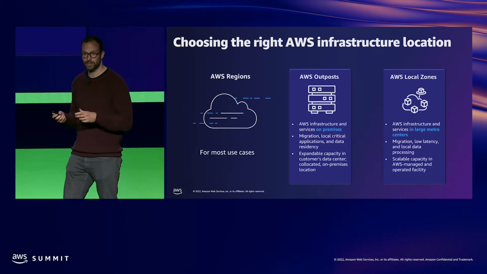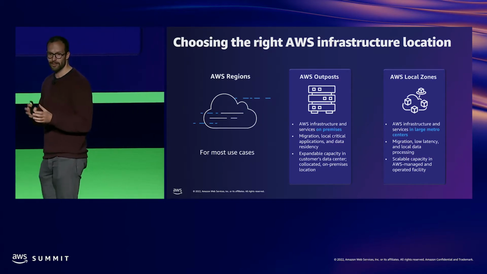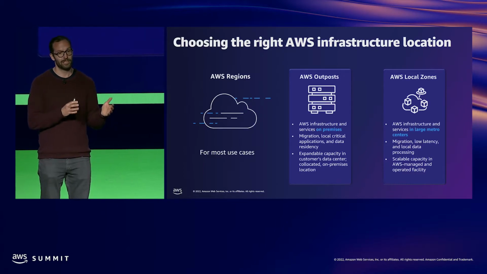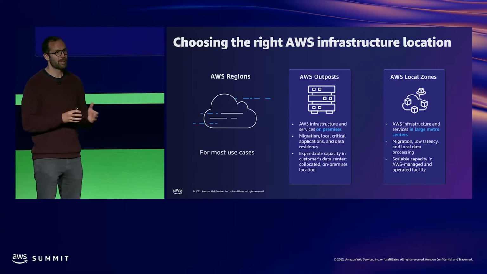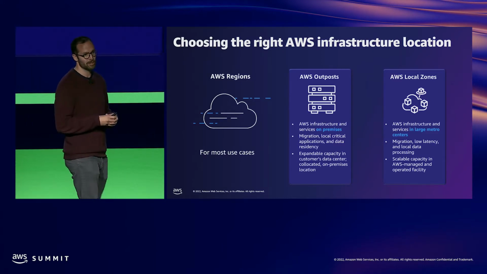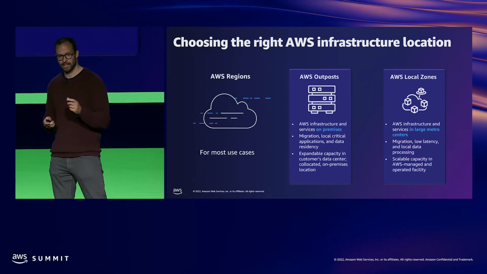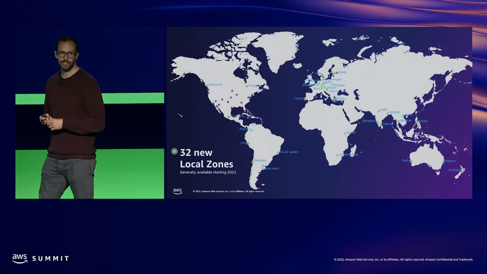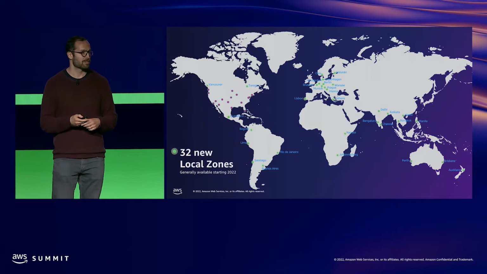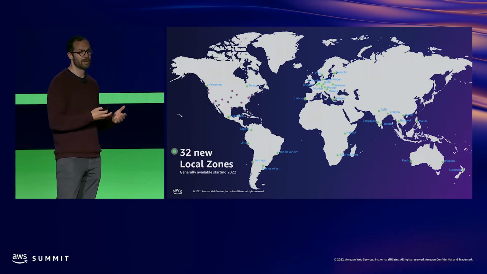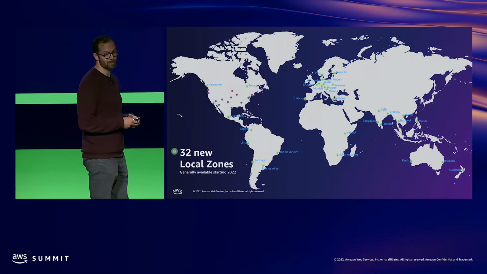And the other option that's kind of the middle ground, so you don't have to deploy anything in your data centers, is effectively an availability zone that's closer to where your users are. So you can run your applications usually in large metros where you have a lot of users to improve their performance. And from a local zone side, we actually have a list here of 32 new local zones that we're planning to deploy, or some of them have already been deployed or are in the process of being deployed.